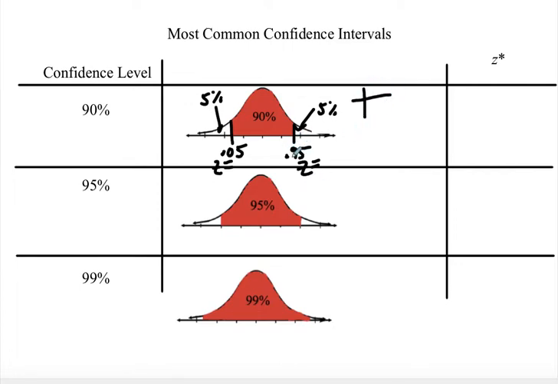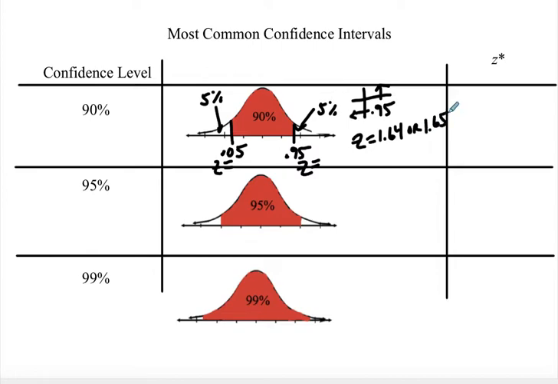So we're going to look up 0.95, the closest thing to 0.95 in our chart, and then we're going to figure out what the Z-score would be. Now, when you look up the closest thing to 0.95 in your chart, and it would be helpful if you had your chart out and were looking at this too, you're going to get a Z-score that could either be 1.64 or it could be 1.65.